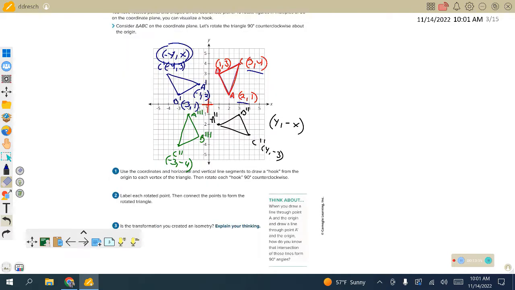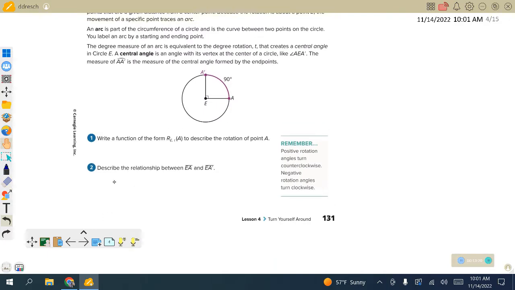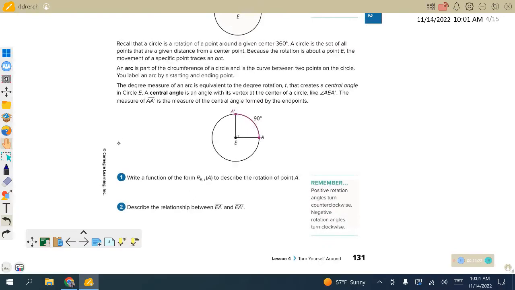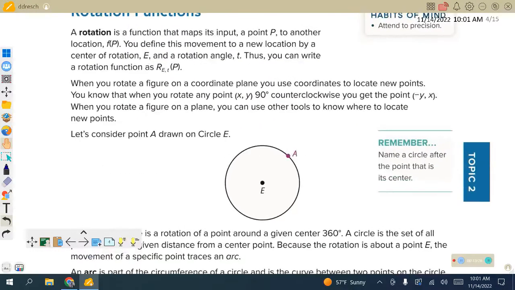All right. Let's take a look on this page and let's flip it to where that page is, 131. What I do want to talk to you guys about is the last big thing here, the last notation style for a rotation. So we use that capital R. We saw capital R with reflection as well. So when we did the reflection, I told you, you have to tell me what the line of reflection is. Something like y equals 2, or reflect over the x-axis, whatever.